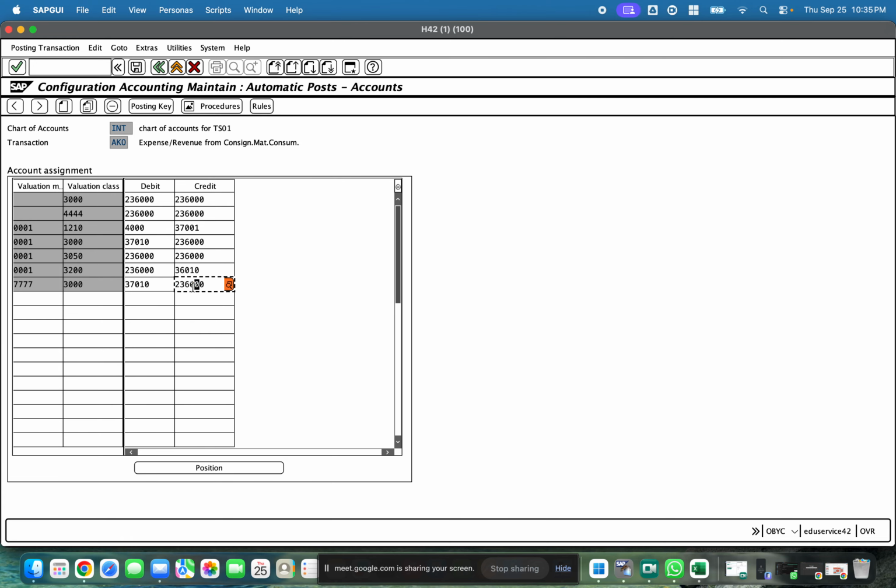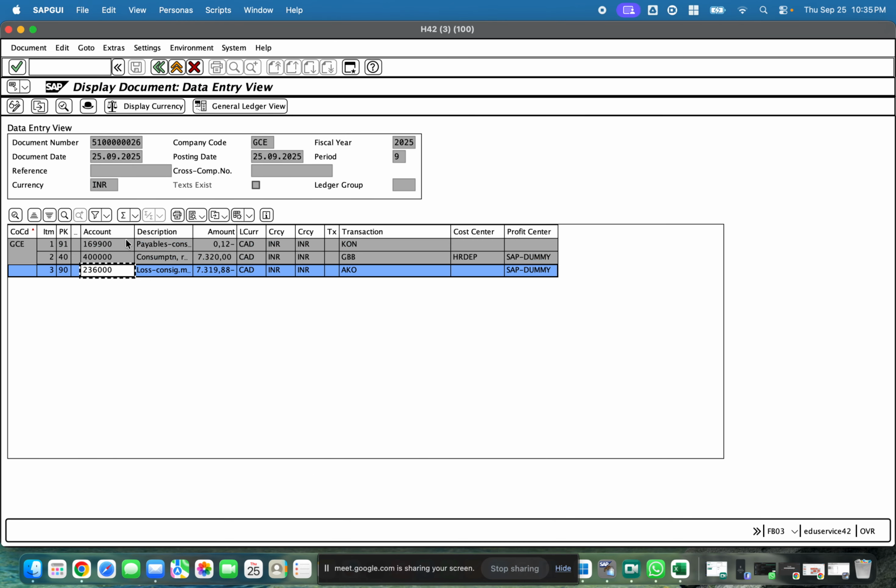If it is credit, this value will come; if it is debit, this GL account will come. Is it clear? Mostly the credit and debit will be the same, because finally it should be nullified when they are clearing. So mostly the debit GL account and credit GL account should be the same, not different. Clear? This is the way these GL accounts are hitting.